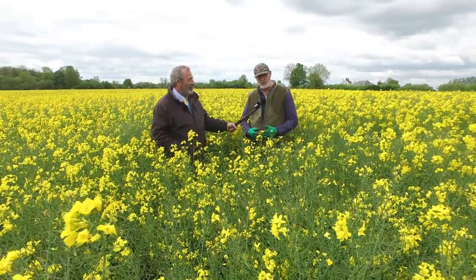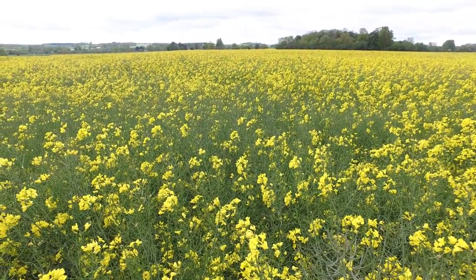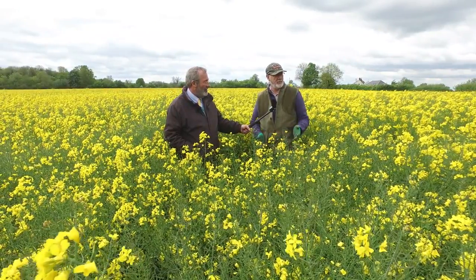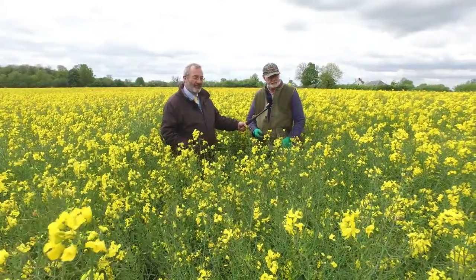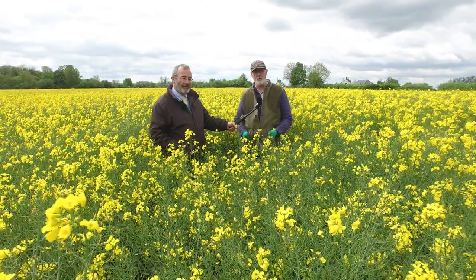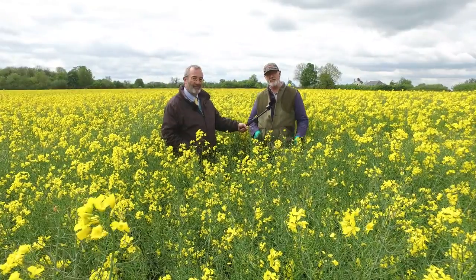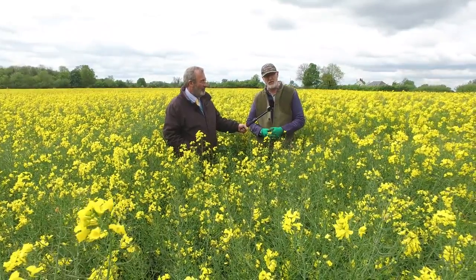That's one of the situations where the Claydon system fits so strongly - it's always been an excellent rape drill. We tend to be in situations of drier, harder soil in August when we want to establish our rape, and putting that seed into good seed-to-soil contact with moisture is so critical. The Claydon system is extremely good at not having to move stubble, not having to lose moisture straight behind the combine. Go straight in with the drill - you can vary the width of the spoon on the back to suit conditions and soil type, and you can be accurate with your seed rate, which is really helpful if you're growing a hybrid.